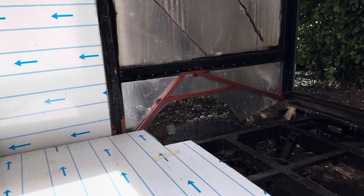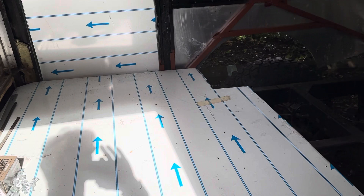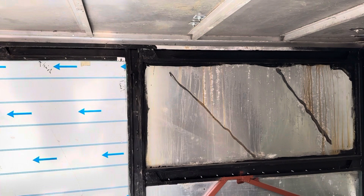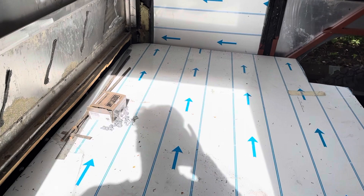The only bits of wood in the whole trailer will be around the support for the roof vent and around the window vents, so water can't really reach the wood as it'll be inside a protective sheet. This is essentially a no-rot, never-rot trailer. We're coming along brilliantly — if you've got any questions about rebuilding the trailer, by all means ask.